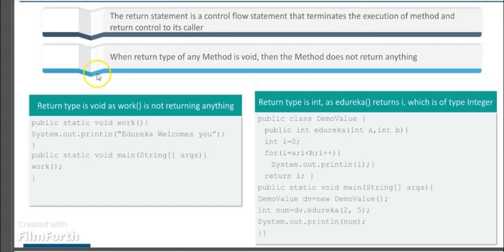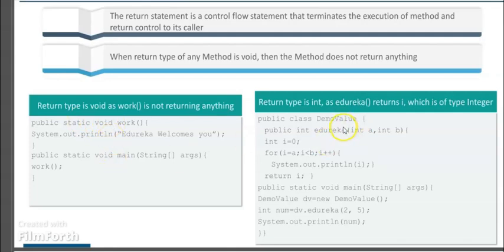And when the return type of any method is void, then the method does not return anything. For example, you can see here the return type is void, so it is not returning anything, because we are writing public, which we have studied is an access modifier, then static. When you write void, it does not return any value. So this is about the return.